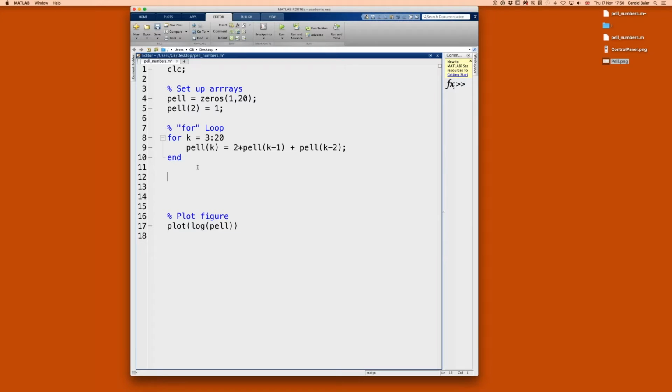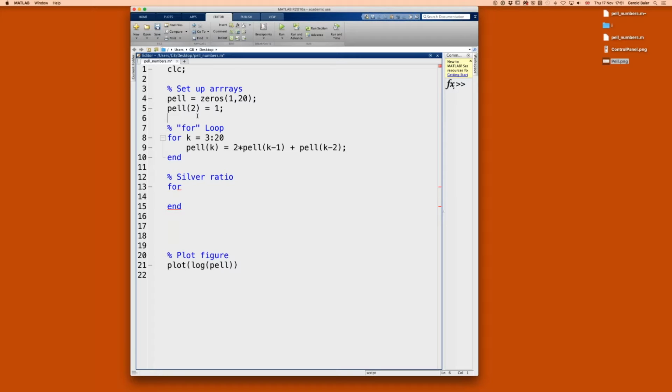What we can do now is define the silver ratio. And I'll do that a little bit quicker than before. I say we want to calculate the silver ratio in a for loop, so very similar to what we had before.